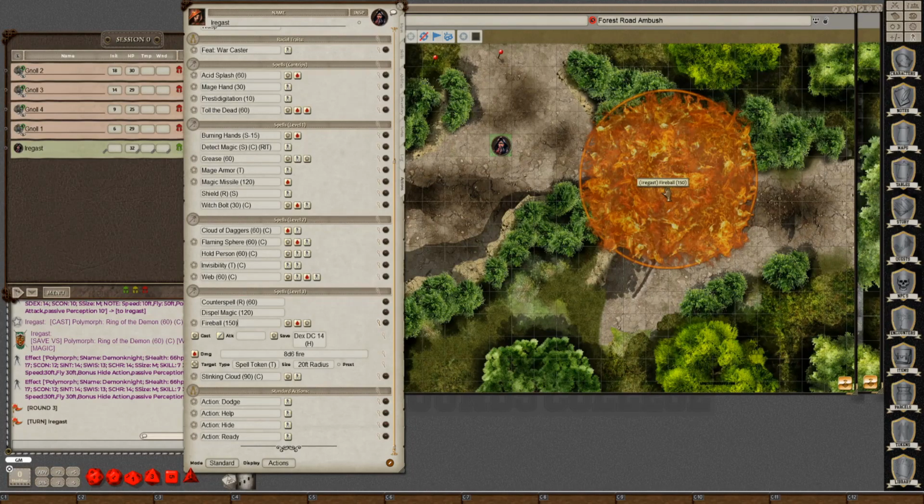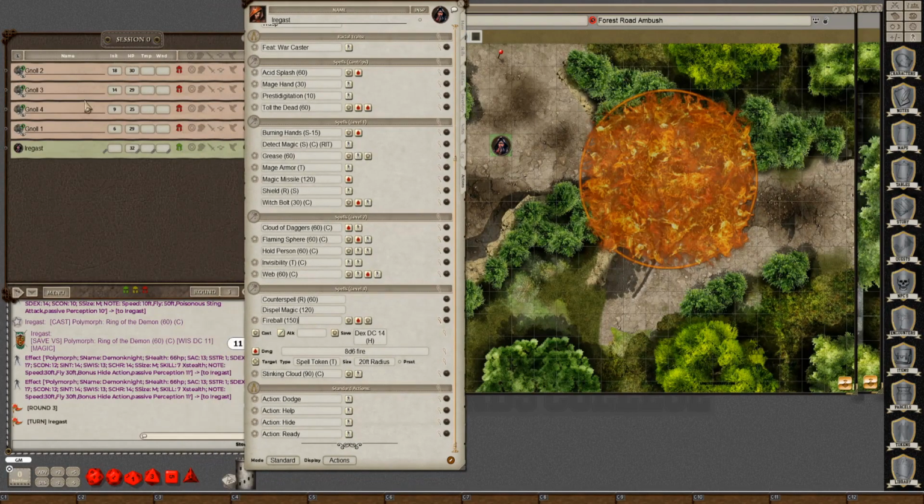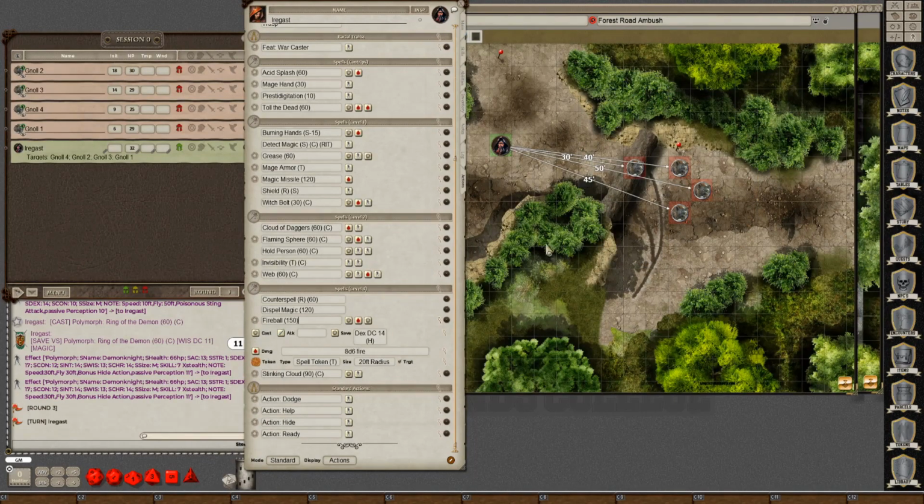Right. So this says Irrigast in parentheses, fireball, and then the other parentheses is the 150 feet for range. Now that I have them in that area of effect, there's a little target button. If I click on that target button, it will target all 4 of these gnolls. So I'm going to go ahead and click the target button. Now it disappears temporarily, but you see now all these individuals are targeted.